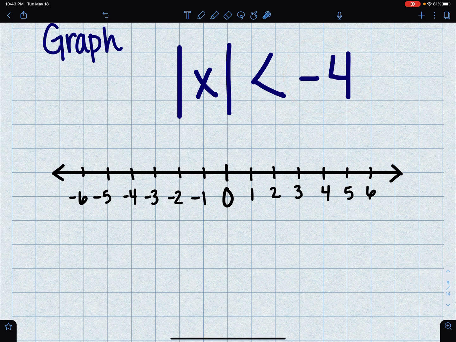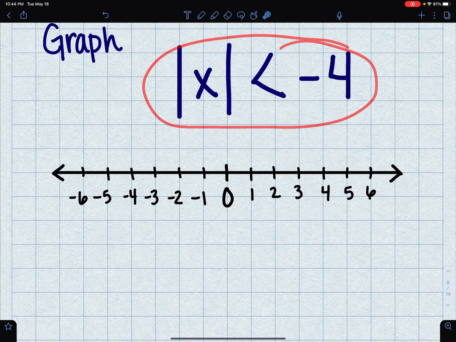Anything less than a negative number on this would mean this, but then you can't put in -5 here, because then you would be taking the absolute value of that, and that would be +5, and that's not less than -4. So is there any way that you could stick any number in here, take the absolute value, and have it be less than -4? No way. You can't. It's impossible. So they gave you a question that has no answer.